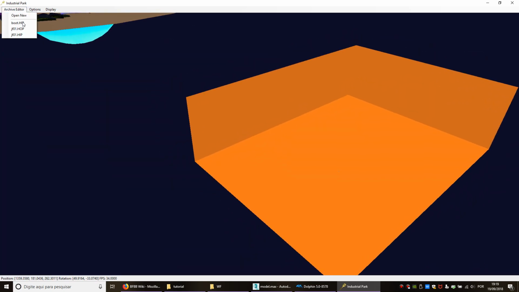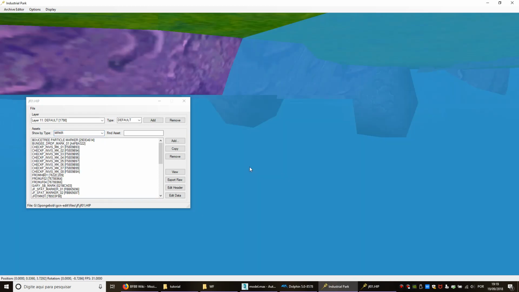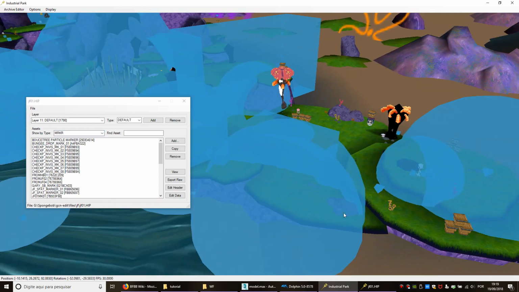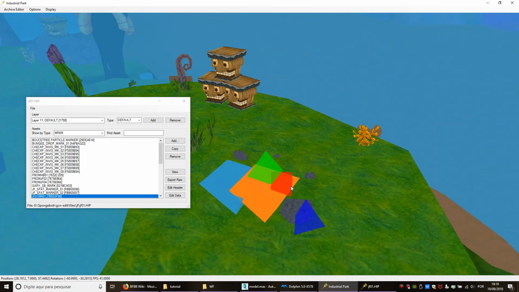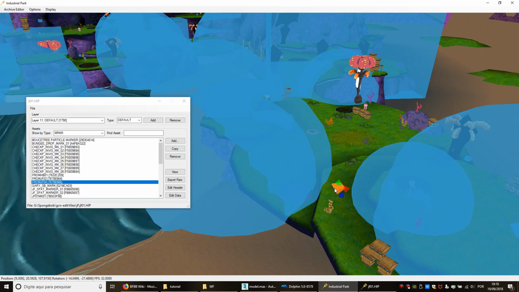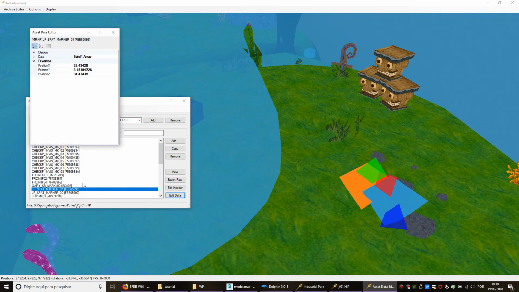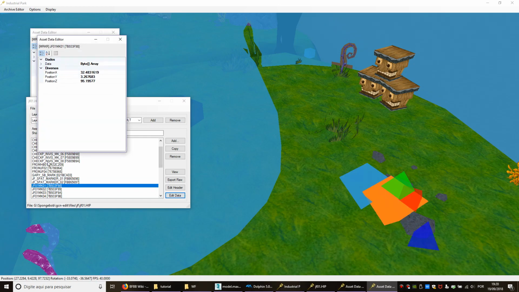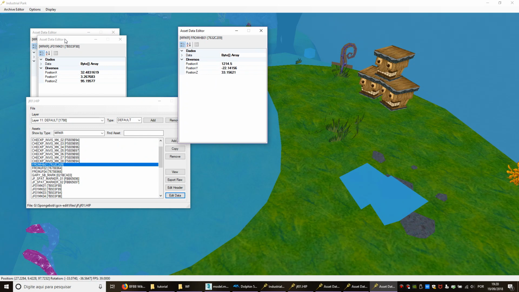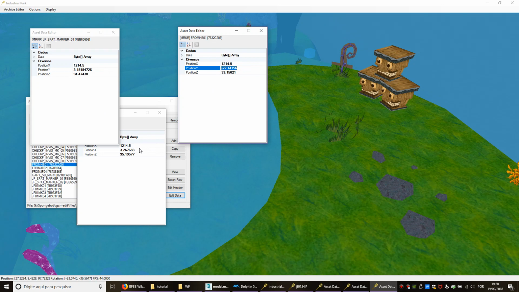I think there's still some I have to move. Let's take a look here. This one, this one. I'm gonna put all of them over there, you know, just in case.